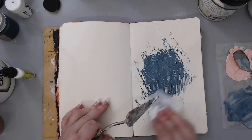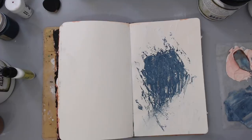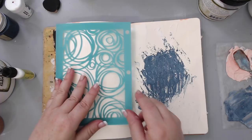It comes off really easily and it doesn't ruin the page. So that's really nice. And once it dries, it's permanent. Another great way to use it is using a stencil. So I just grabbed any stencil I had. This is a Vicky Butin stencil. And I just want to show you how nice it looks through a stencil.